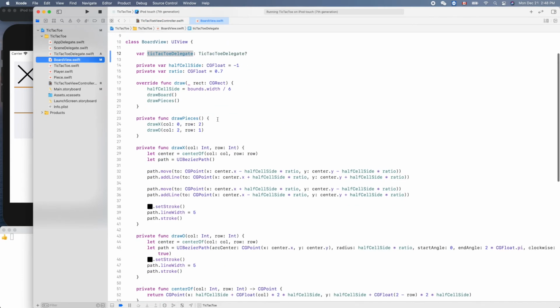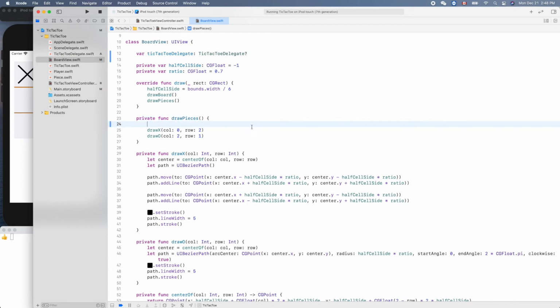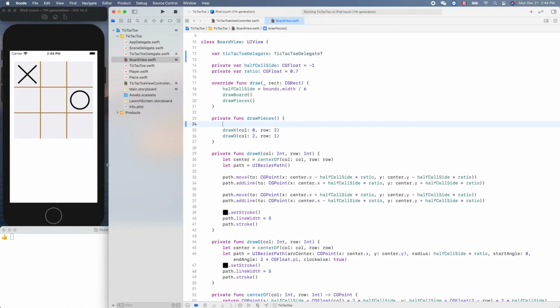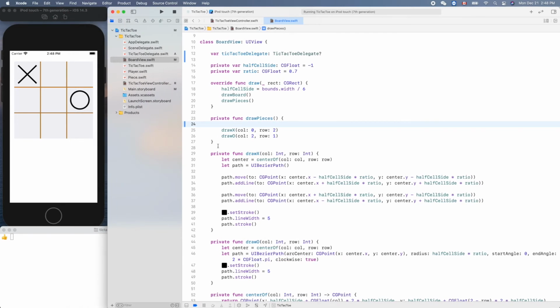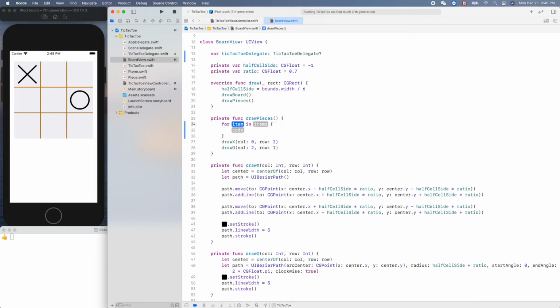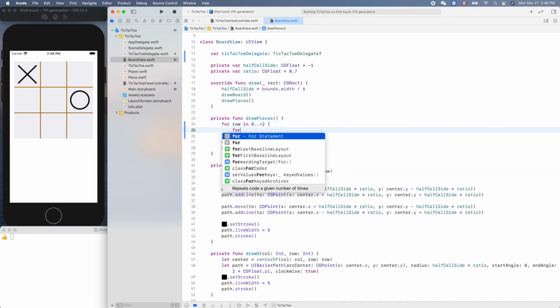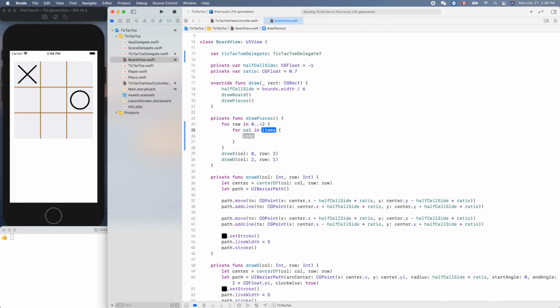So draw pieces will loop through all the rows and columns, right? So for rows in 0 dot dot less than 2, and for column same thing here, dot less than 2.